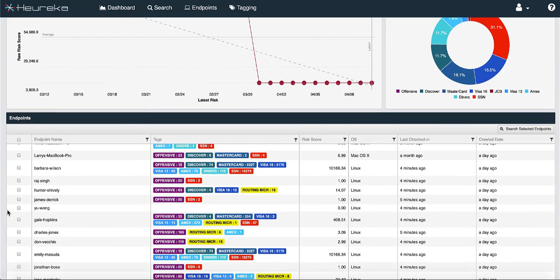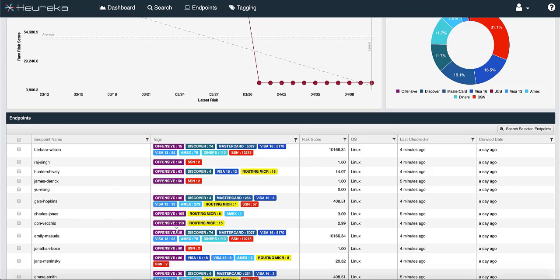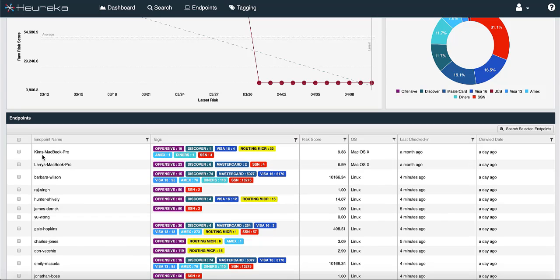Below that is an inventory by machine of all the different devices we have this deployed on, and the risk tags associated with those machines. For instance, the first one on here is Kim's MacBook Pro. I can see that Kim has some Discover cards, Visa cards, bank routing numbers, Amex, Diners Club, and Social Security numbers. If I wanted to look at any of these and actually create a search, I could do that, and it would pull back just those documents, so I could start to inspect them and see what's going on in those files.